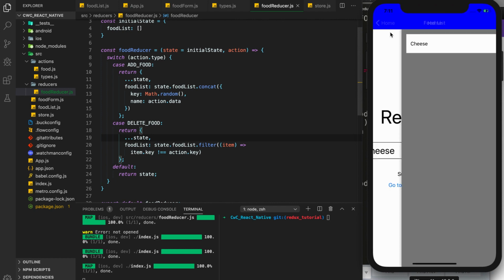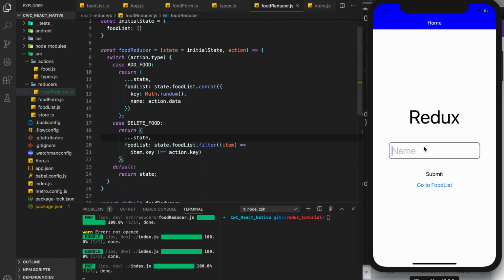And yeah, this is a great way for you to manage state in your application. Redux is pretty complex at first glance, but once you start using it, it becomes a lot easier and a lot more repetitive and simple. There's a lot of boilerplate with it, but it's very powerful and it's been around for a long time.